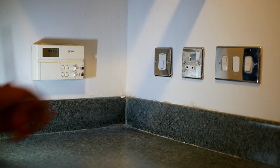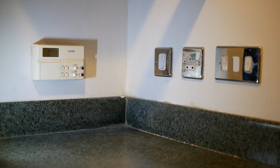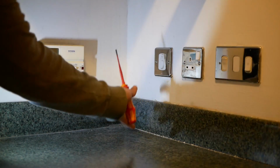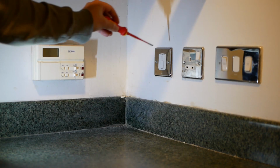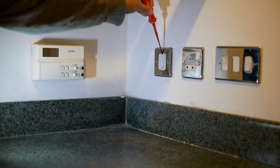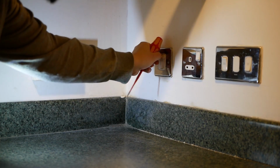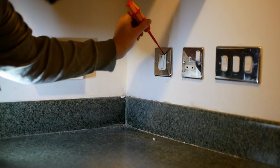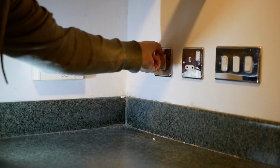The first thing we want to do is to turn off the fuse spur. That should safely isolate the entire circuit. And what I do recommend, especially if there are other people in the property, or as is the case here, it's quite close to the worktop, I could very easily accidentally turn that switch back on with an elbow when I'm operating on the programmer here. So what I do recommend is that you just pop the fuse out for safety as well. So I'm just going to pop that fuse, and it's a good opportunity to check the wattage on the fuse at the same time.